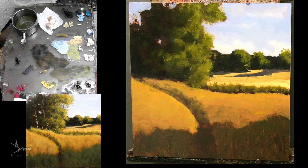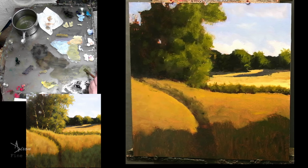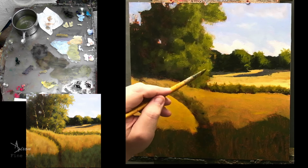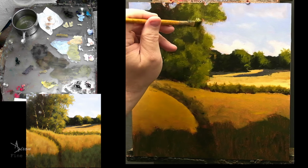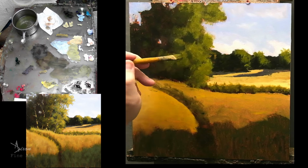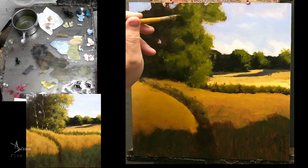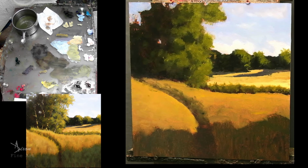No. And what I'm going to do, because I'm so unhappy with it, is I'm just going to go over the lighter areas of this tree with a bit of a darker look to it. Just not happy with how that came out. Again, too fast. Working too fast. Thinking that I need to, I don't know what I'm thinking that I need to do here sometimes, but okay. That will do for the time being.